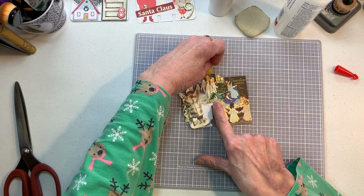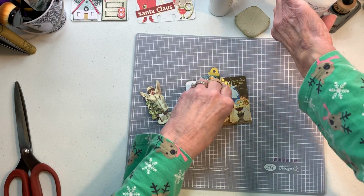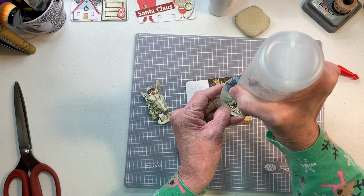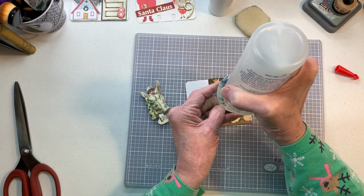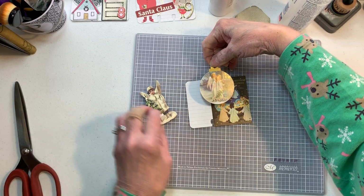Okay, so let's bring this up. I want to get some of these other angels in there. Okay, right there is perfect. If I can get it on there just like I want it. Let's see.